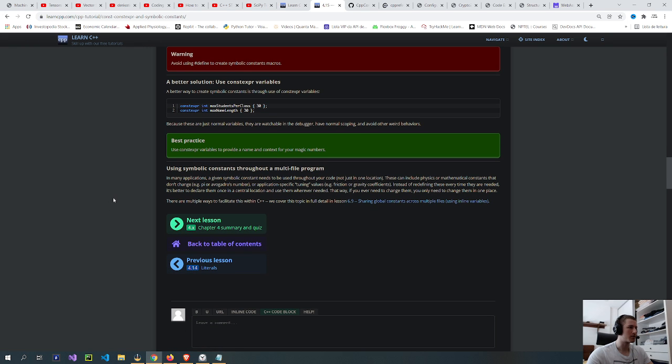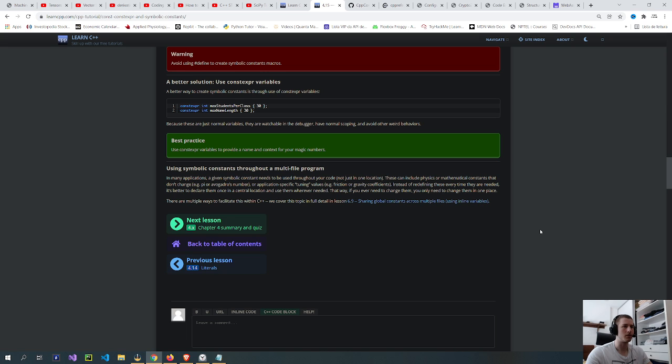Using symbolic constants throughout the multiplier program. In many applications, a given symbolic constant needs to be used throughout your code, not just in one location. This can include physics or mathematical constants that don't change, or Avogadro's number, or application-specific tuning values, e.g. friction or gravity coefficients.